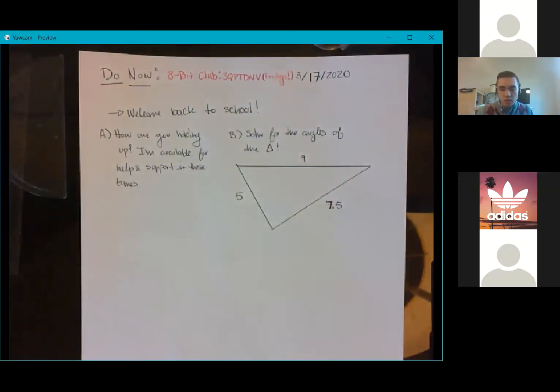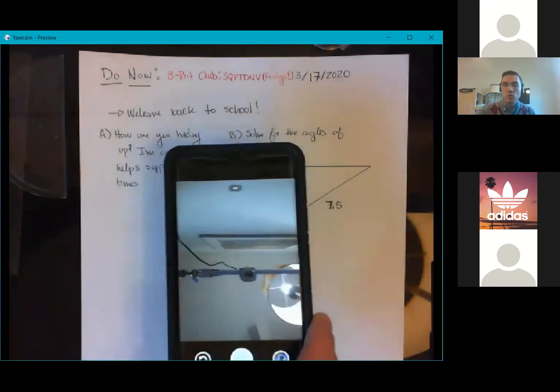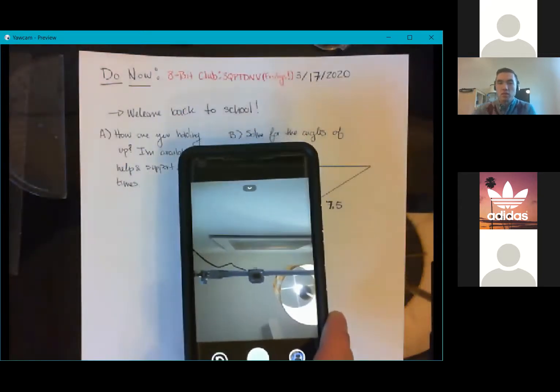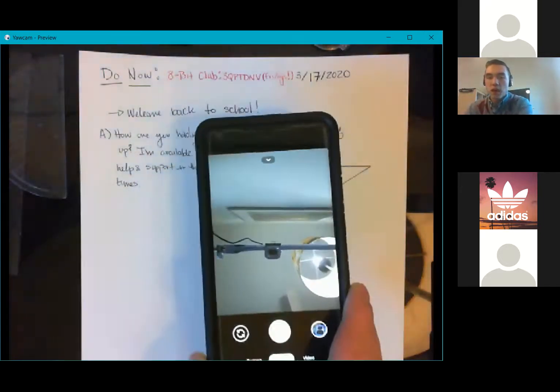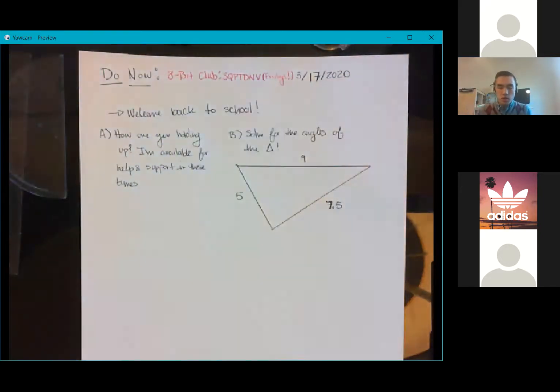So that's how we'll be doing most of our notes. Just so y'all know, it's really ghetto, but it works. It's the way that I used to do notes before I had a smart board. All the document cam is, is a downwards facing webcam that I attach to my lamp. So this is my camera with the front facing screen on. And then that goes out to a piece of software called YawCam, which lets me do the settings on it. So we'll just be doing notes here as if stuff was regular.